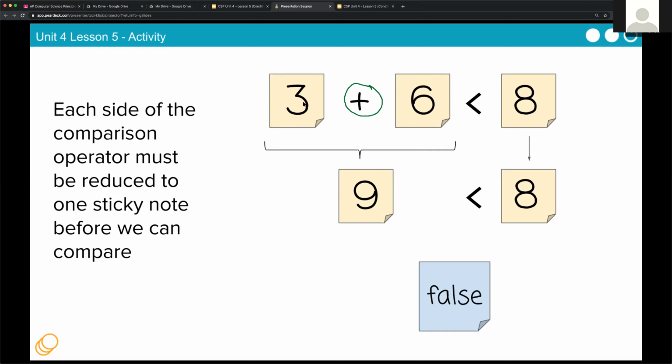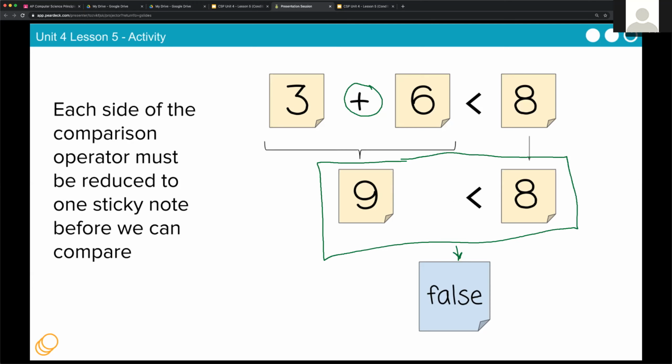So I see 3 plus 6, and I can reduce that to just the single value 9. Now instead of 3 plus 6 is less than 8, I have the simplified statement 9 is less than 8. Now I can evaluate this reduced conditional statement and ask myself, is 9 less than 8? No, 9 is bigger than 8, so that's going to evaluate to false. That's a false statement. 9 is bigger than 8, not smaller.